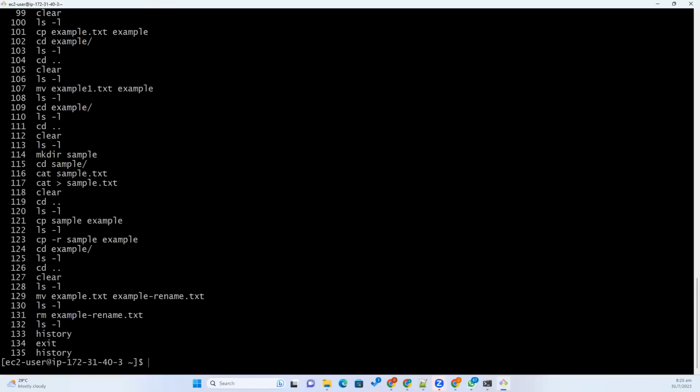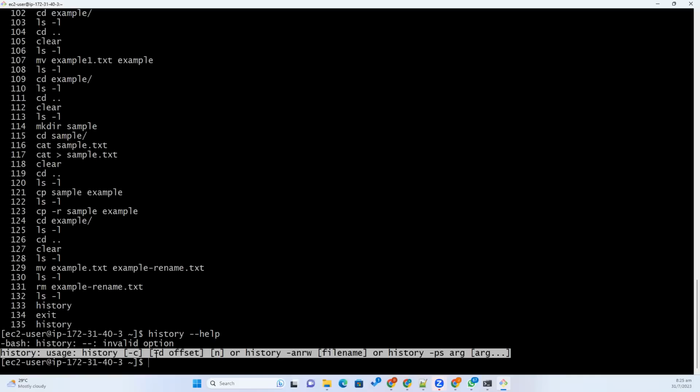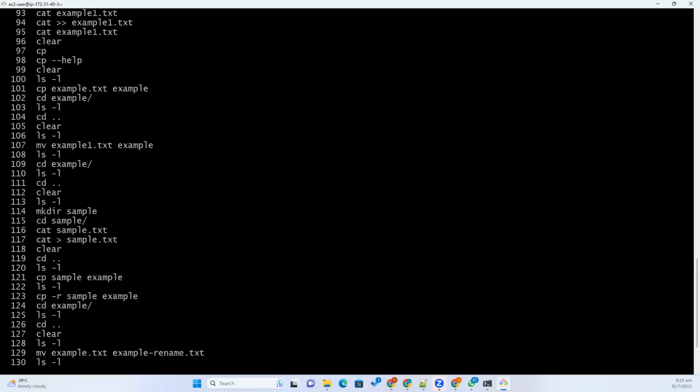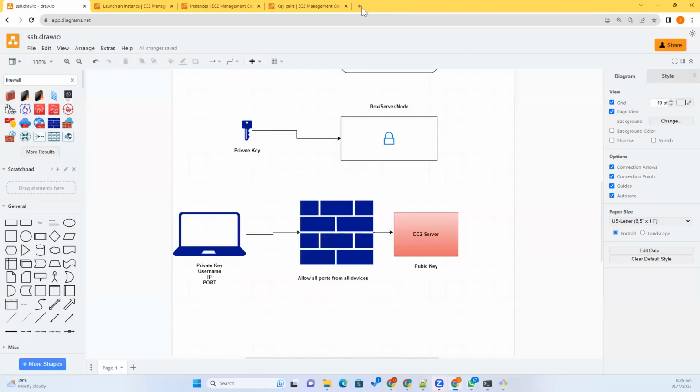If you log into this, you should not see others' history. That is the security issue. And it always has some limitation. You can check a lot of options here, but there is no help option for this. Generally it is your history, not others'. Suppose I worked for one week and the count is in the thousands, I will get all thousands. There is a limitation, but even I don't know how much it will give us.